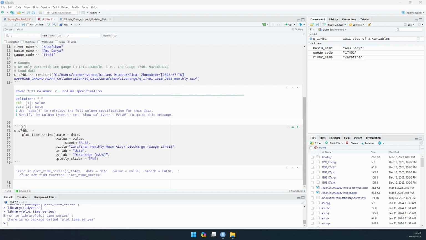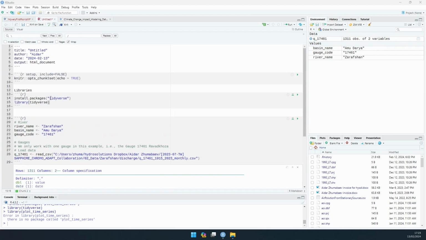And we have this error, could not find function plot_time_series, and it means that we don't have the package for that, and we need to install the package for plot_time_series the same way we did with the tidyverse.